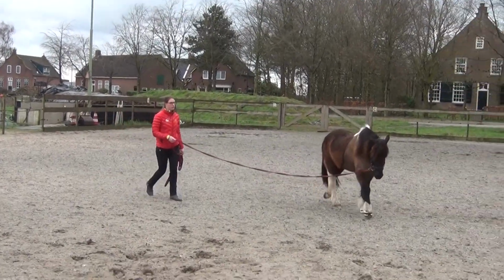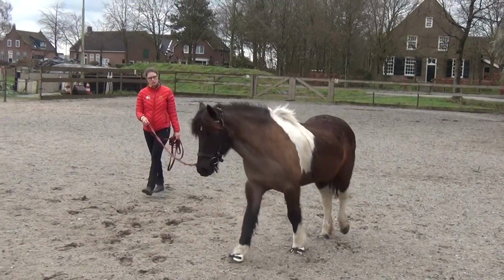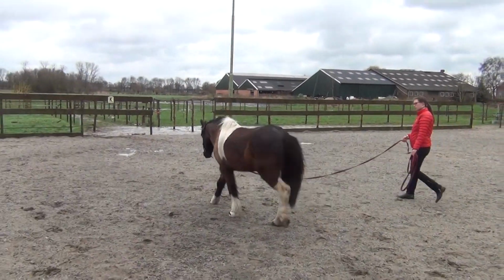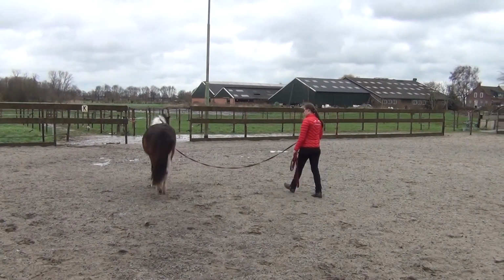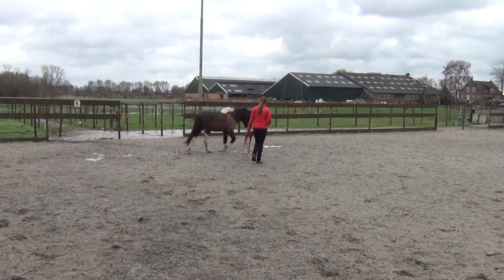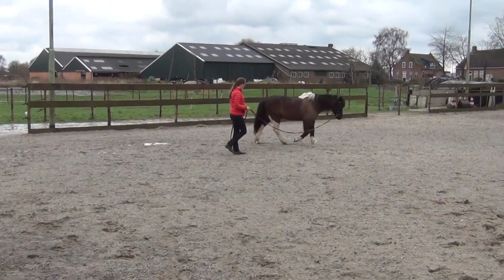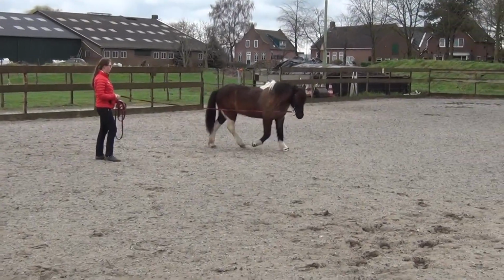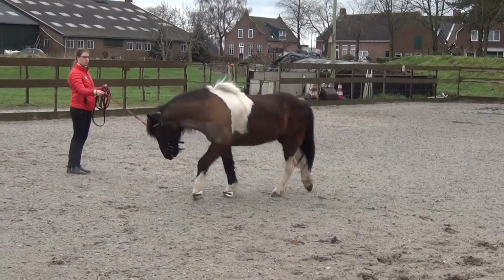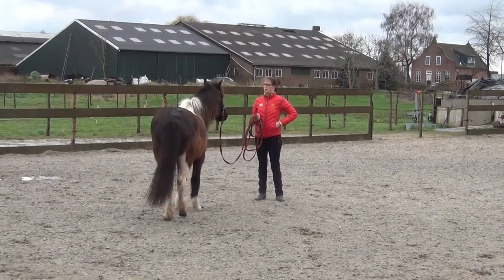Riders always have a slight disbalance, unless you're like Charlotte Dujardin, but most of the riders aren't. So we all have our flaws when we are riding. And this isn't always beneficial when you're riding. It doesn't always help the horse. And lunging is always a nice thing to do something else with your horse other than riding.